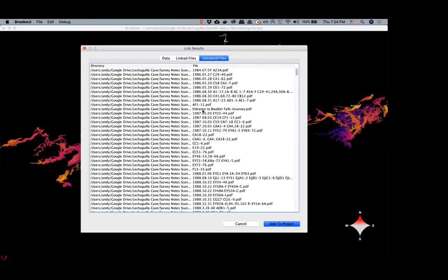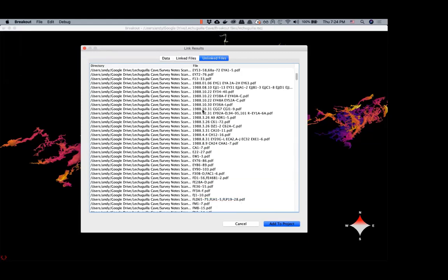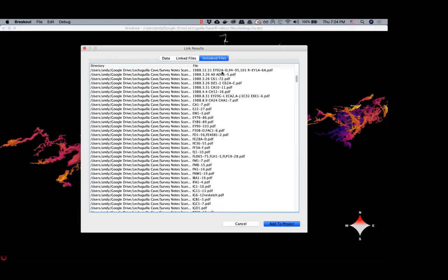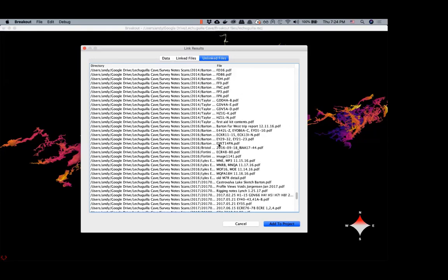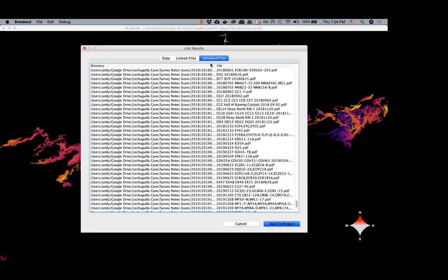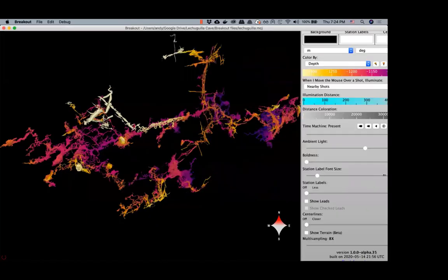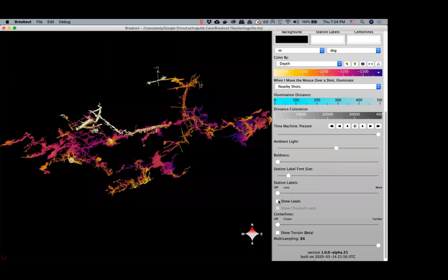And then here you can see files that it was unable to find a match for. And yeah, it's tricky with a large system like this and definitely not perfect, but the project here does get fairly good coverage.